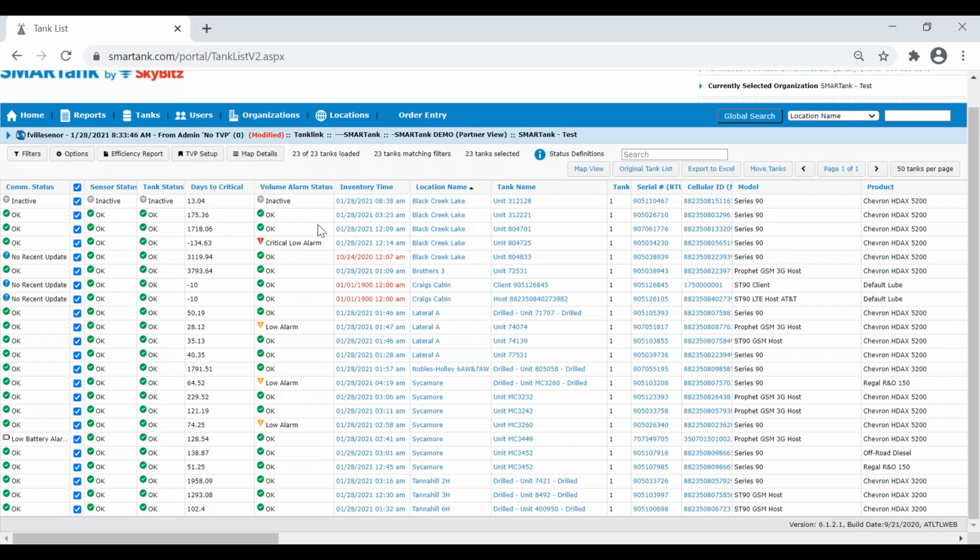I just wanted to point out also that many of the tanks here have hyperlinks. As you can see, when I'm hovering over these, a lot of them are clickable. The first column status is the inventory time. If you click on the inventory time, I'll go ahead and select one that's active here. So we'll look at Black Creek Lake, unit 31221.